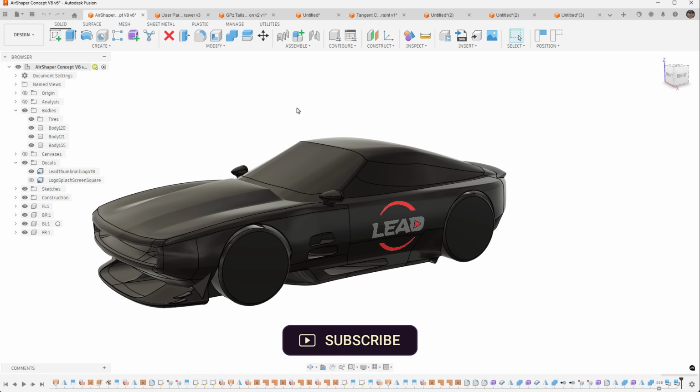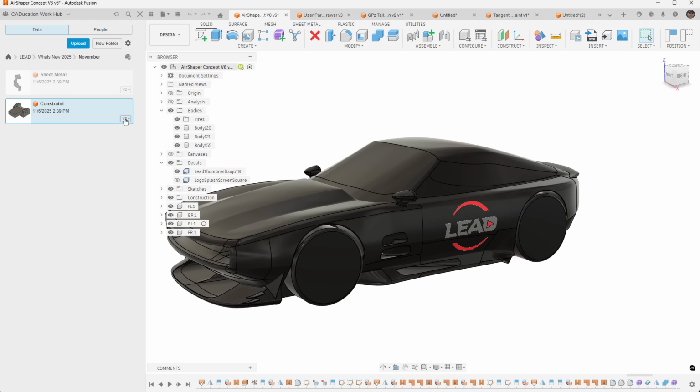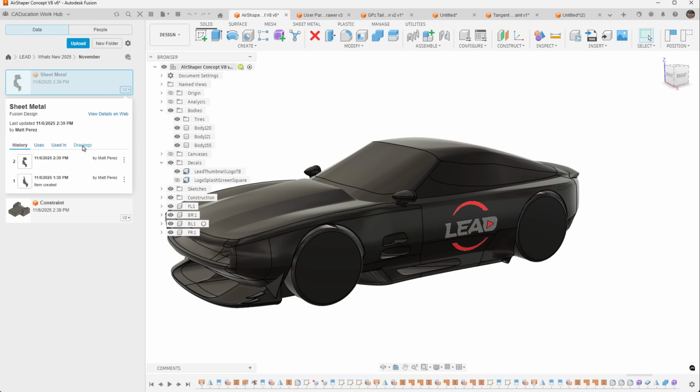You can see some of that data if you're inside of your data panel. There is a history, uses, used in, and drawings. This also changes a bit when you are on the CE style team. So just keep in mind that what you see here, the view is going to be a little bit different. But you can see drawings that are used for those designs and so on. And you can identify uses and used in, to say where that design is also referenced or any external designs that are referenced in your current design.